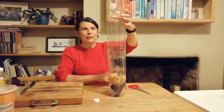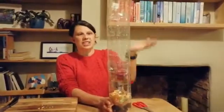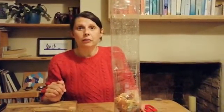Okay, well, good luck. Let me know how you get on with your micro-composter. Oh, just to say, when it's full, you might want to leave it outside rather than keeping it inside. You could always add more bottles onto it as well if you find that you've got more food waste and you've got more plastic bottles lying around.